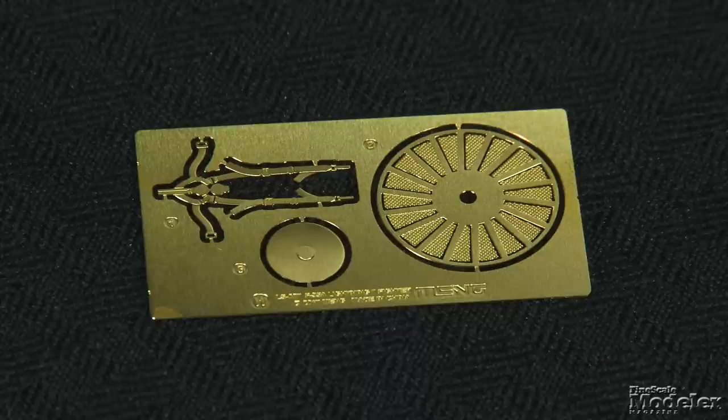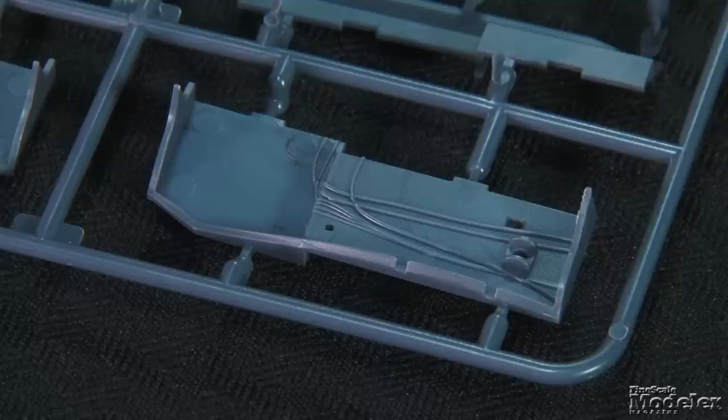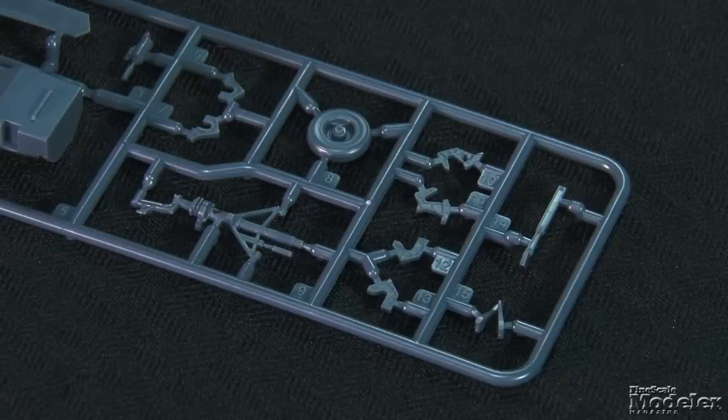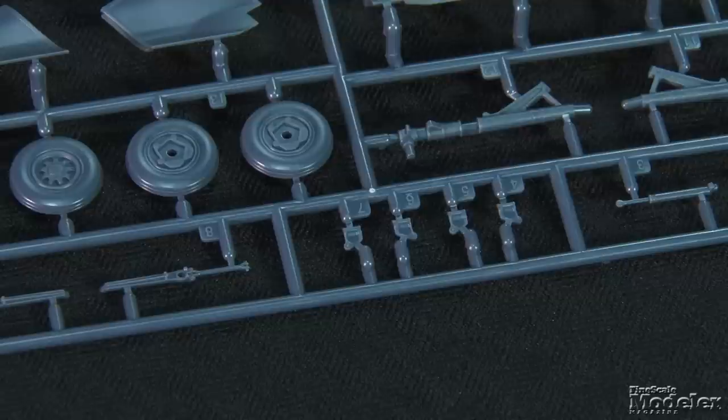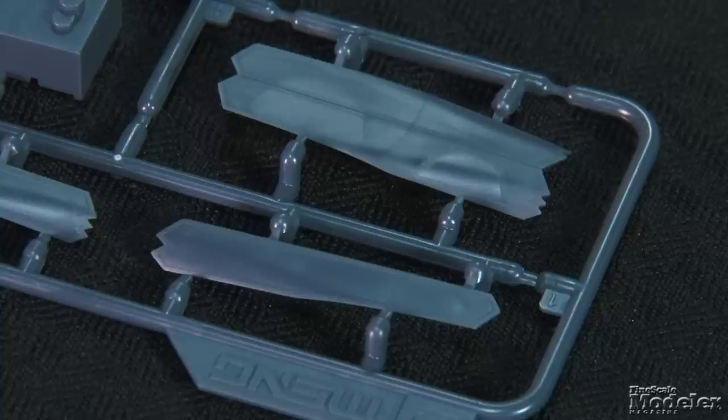A photo-etched fret provides a rear fan for the pipe, as well as a harness for the seat. Structural details and equipment mark the nose gear bay. There's plumbing and wiring molded into the parts for the main wheel wells. All three gear legs comprise several parts, including separate actuator struts and oleo scissors. The gear doors have detailed interfaces, and optional parts are given to pose them closed.